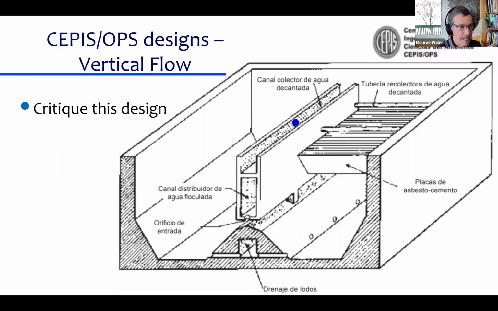What do you think might not work well in this design? Or if you were a plant operator and had to do some maintenance on this plant, what would you find awkward? I want to encourage each of you to type something into the chat, okay? Don't be shy, type something into the chat.